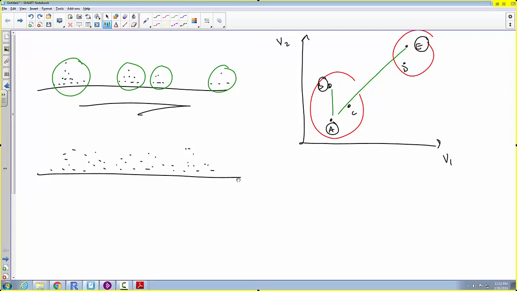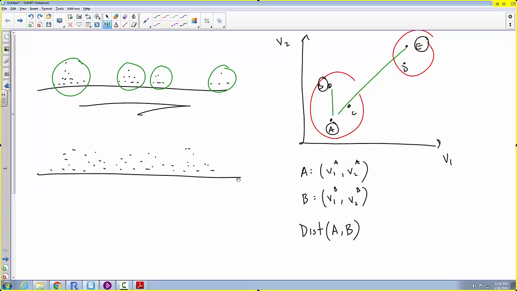So if the coordinates for A are, let's say, V1 for A and V2 for A, those are the height and weight for individual A. And the height and weight for individual B are V1 for B and V2 for B. Then what is the distance between point A and B?